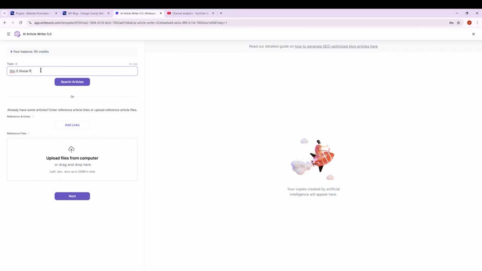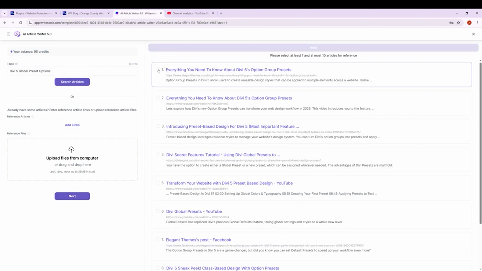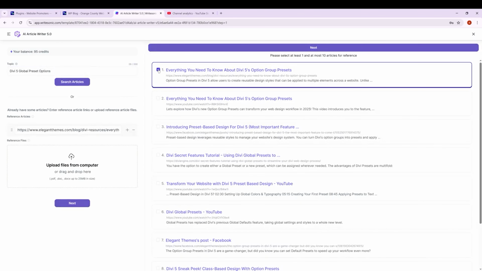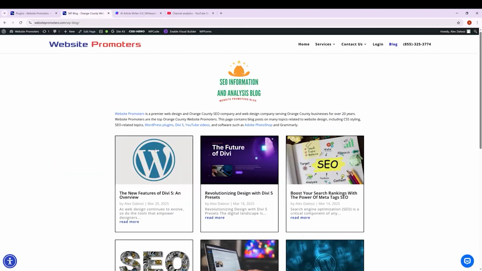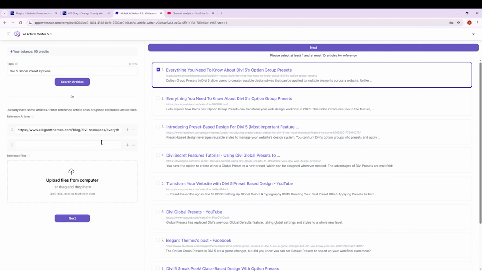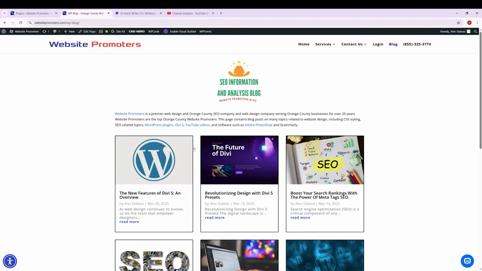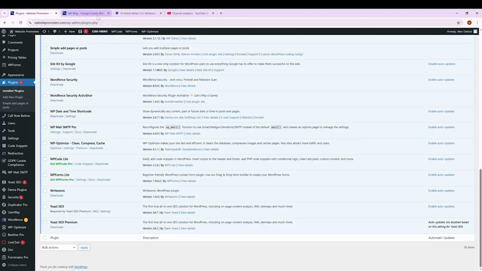Let's do global preset options. So I'm going to use one article here, and then I'm going to go into the blog and use one of our articles, which I recommend checking out and reading, as a source.